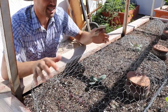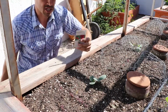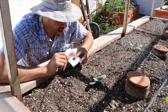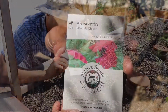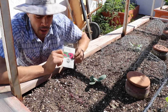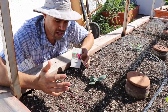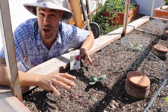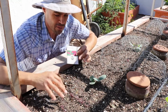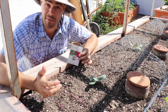So we've interplanted some amaranth in this bed, and you can see we use these little cages to protect the seedlings. This is the variety that we use, Mano de Obispo, which is from Native Seeds/SEARCH here in Tucson. Amaranth actually becomes a really big plant, but you don't necessarily have to plant it where you have room. This is a melon, and it's going to get pretty big. But we're able to use some of the space around it to grow some amaranth greens.